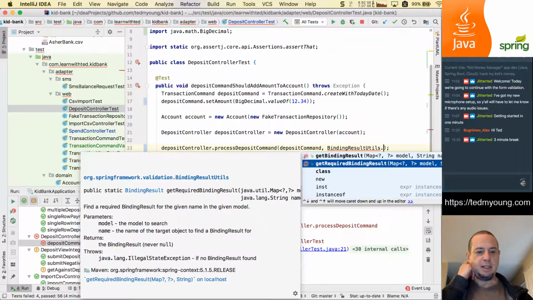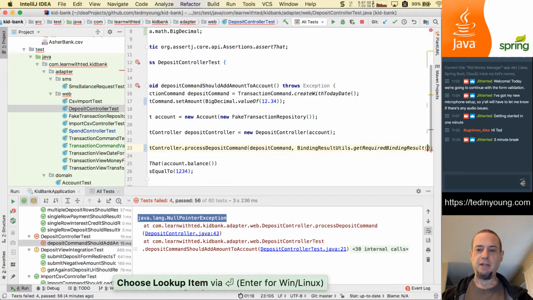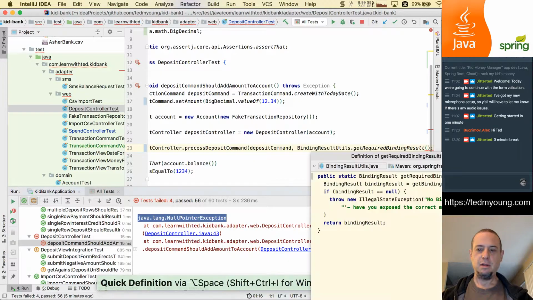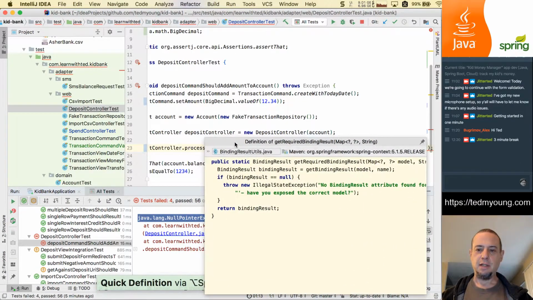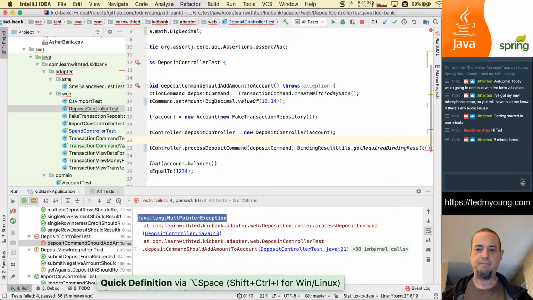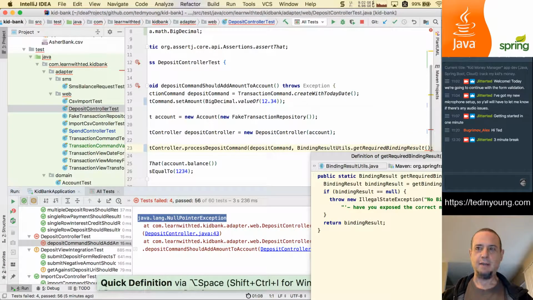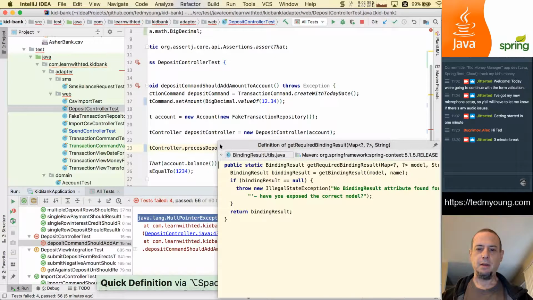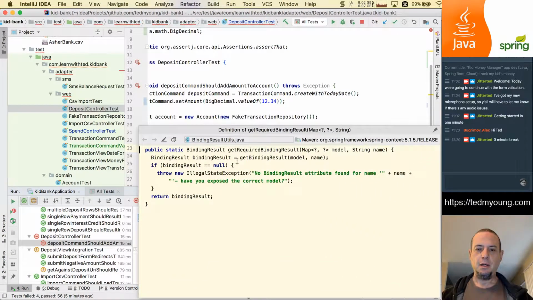This one might be useful. Basically, it returns the binding result, which is never null. So I wonder what that looks like. Because if I can't use that one, so it looks like this. Get binding result. If binding result is null. Well, okay, that's misleading, right? Because the Javadoc said it will never return null.